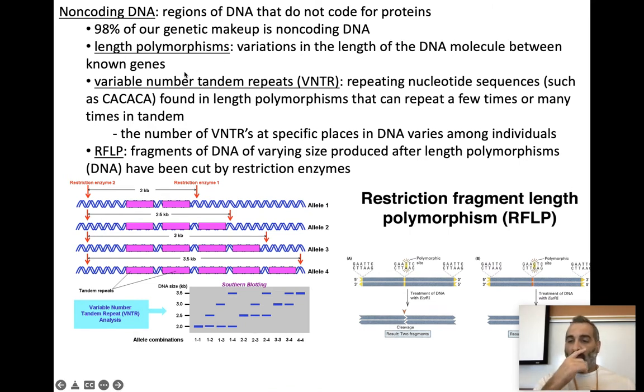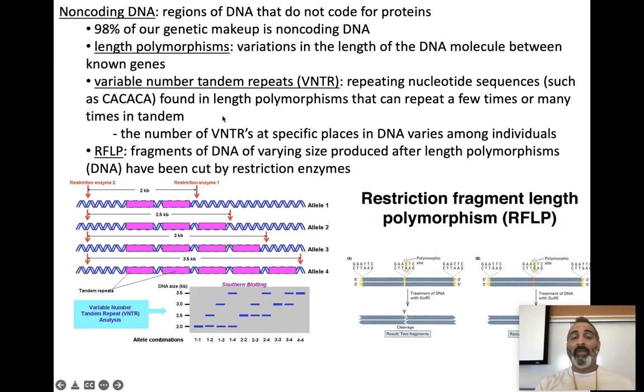All right, so what we can do is look at a few different people. Here's a picture showing it to you. Let's pretend this is person 1, this is person 2, this is person 3, and this is person 4. Each person has, and these pink areas are what's called VNTR regions. I'll explain to you what those mean in a second. In this non-coding DNA, you have repeating nucleotide sequences, such as, for example, CA, CA, CA, and they repeat for a certain amount of time. They keep repeating CA, CA, CA, CA.